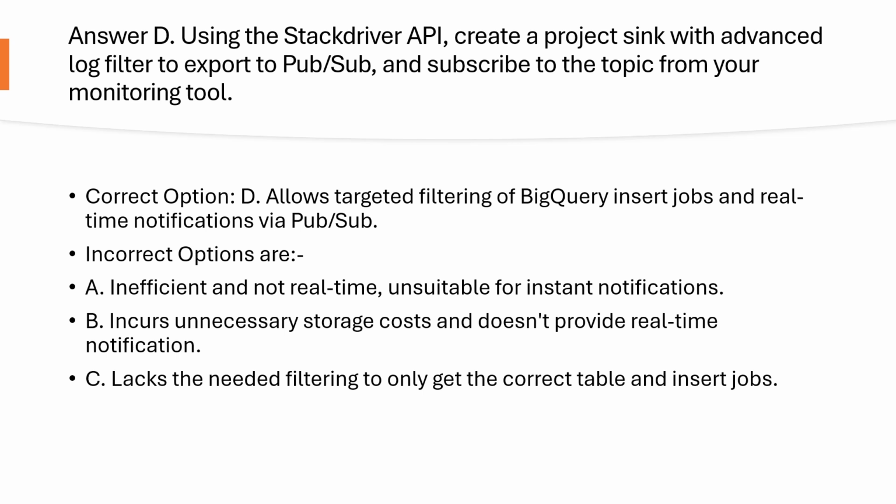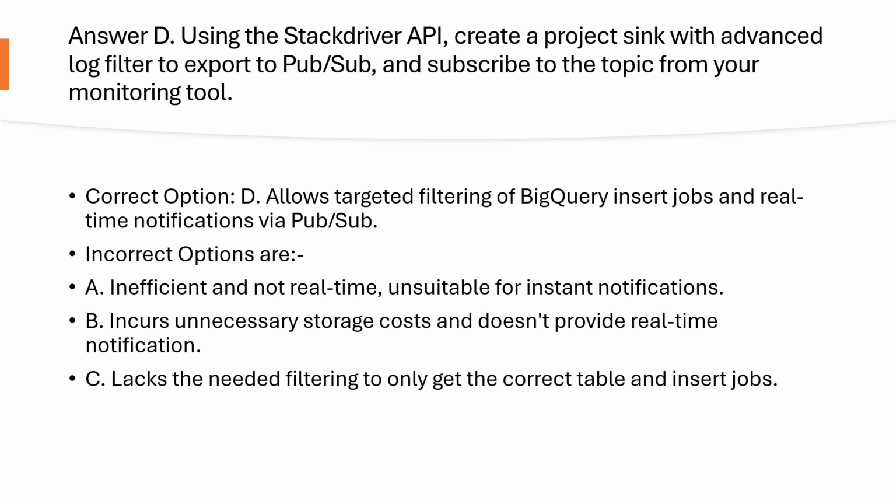This approach is not suitable for instant notifications. B. Exporting all logs to BigQuery would incur unnecessary storage costs and introduce complexity when filtering for the specific table and insert jobs, which does not satisfy the requirement of instant notification to monitoring tools. C. While exporting to Pub/Sub is a good first step, filtering and scoping log messages is needed via log sync with advanced filtering. Option D.